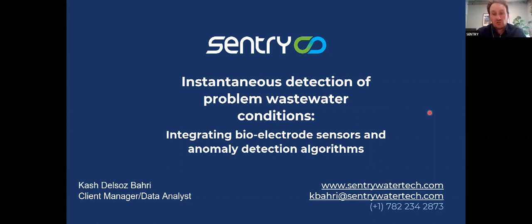Threshold alerts, high or low alerts work well. They pick up some, if not most of the alarms. But if we can leverage these 3, 4, 5 years of data with our customers, using these new machine learning algorithms, we can flag all of these events for our customers. And that's what Cash is going to go through today, some of his learnings and some of those improvements that we're going to be launching with our customers in the coming months. So with that, Cash, do you want to take it away?